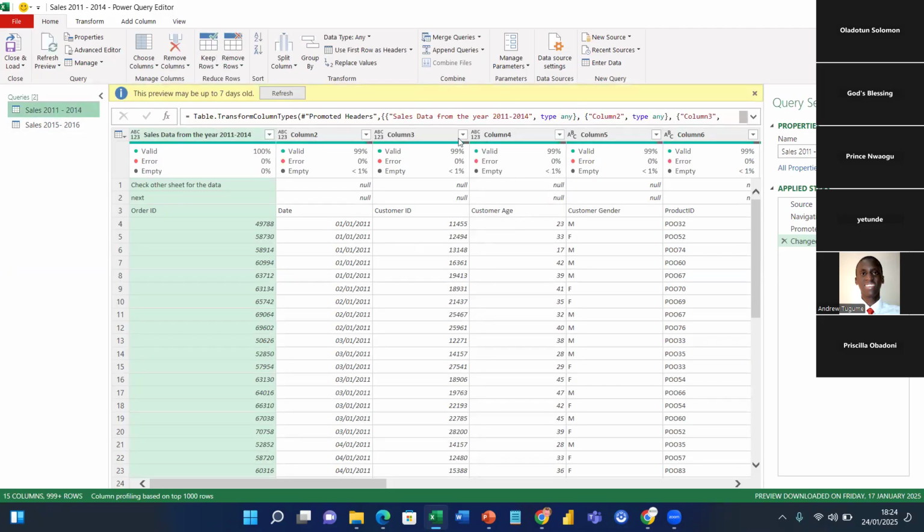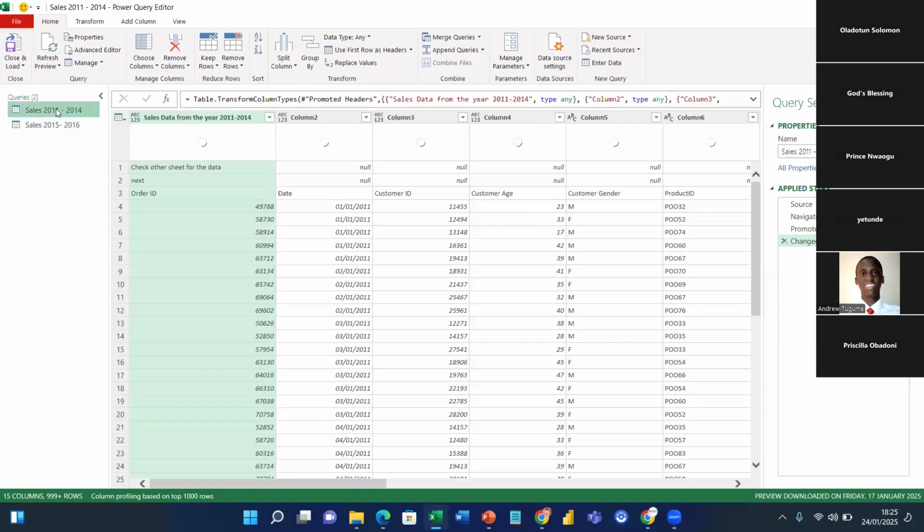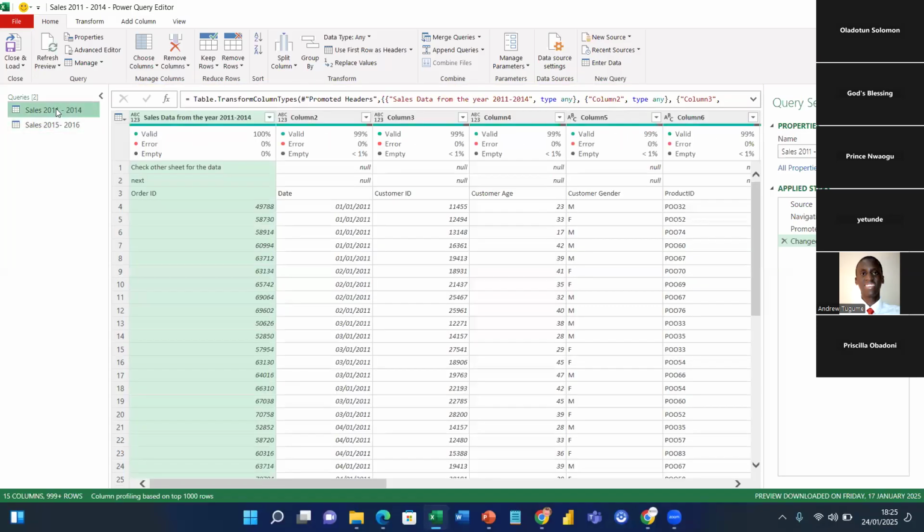Okay, so we have this here. Now, can someone put me through what we're going to do? We have these two data imported and we've been given what we need to work on. The first thing you do is to bring in your data into Power Query. Then if it's dirty, you have to clean it. So what should we do? This is our data. We want to start cleaning. What should we do? Anybody wants to help?